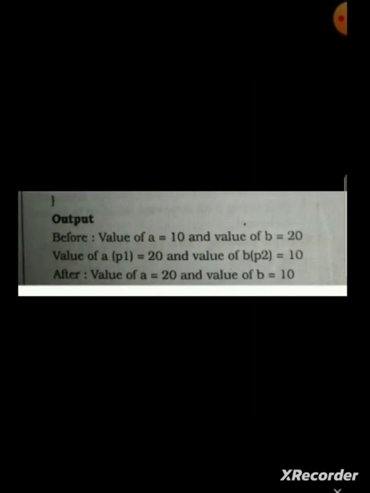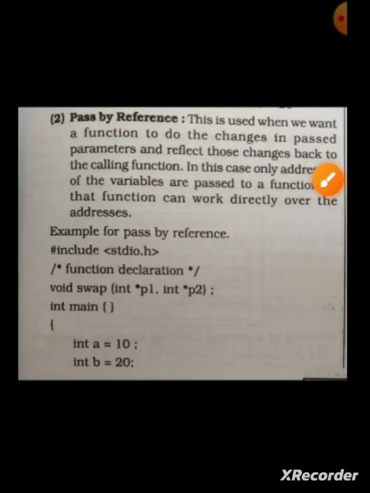See the output. You can execute it in the system and see. So first the before values will be executed. A equals 10, b equals 20. And the value of p1 interchange will happen. That means swapping will happen. P1 and P2. And in the final output, swapping will actually happen by using the pointers, the hashtag symbol. Value of a will become 20, b will become 10. So this is the main use of writing pass by reference.